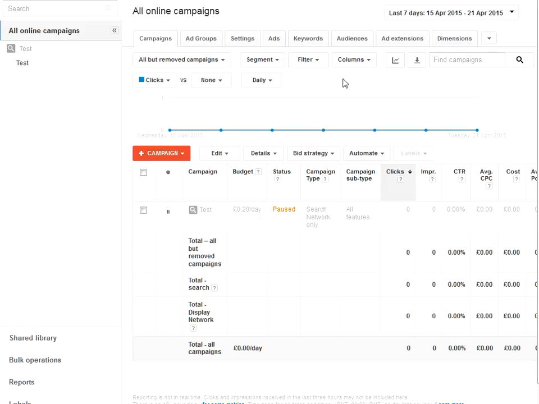Okay, so we're now over in Google. To access the search term reports, we can access the Keywords tab at account level, campaign level, or in fact ad group level as well. If we stay at account level for the time being, we will go over to the Keywords tab. I'm going to switch over to an account we've recently done an audit on to give you a good example as to how this works with a real life working AdWords account.